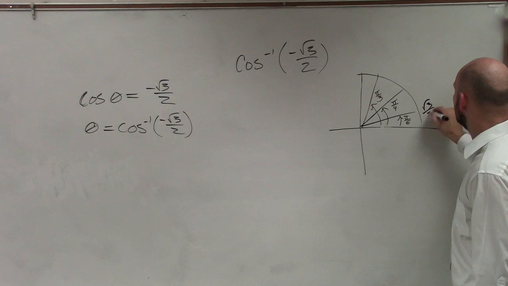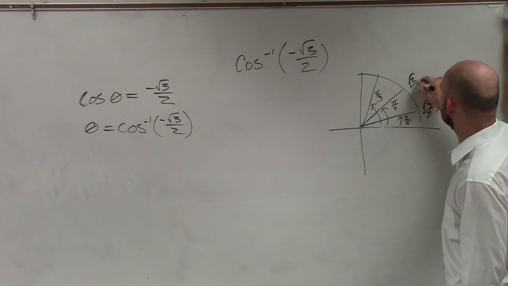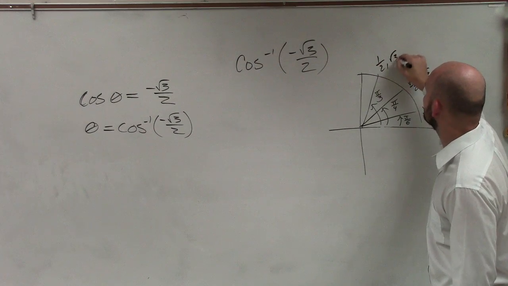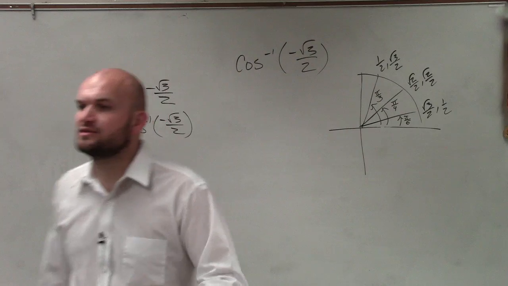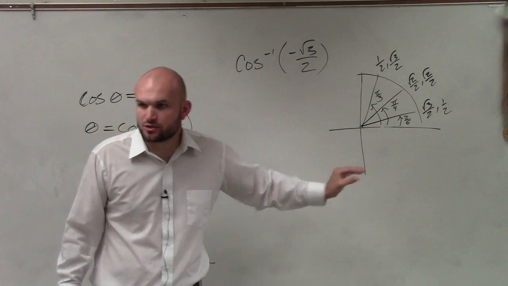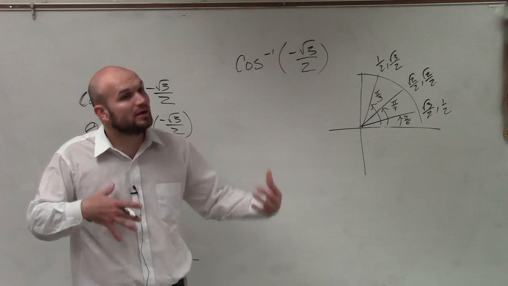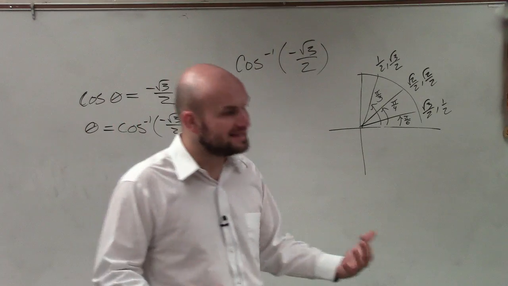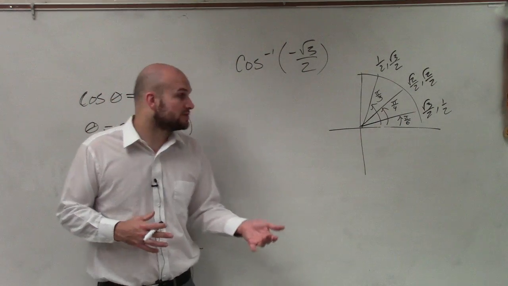At pi over 6, the point is square root of 3 over 2, 1 half. At pi over 4, it's square root of 2 over 2, square root of 2 over 2. And at pi over 3, it's 1 half, square root of 3 over 2. By now, and for your final test, you should be able to do that as quickly as I have — that's the point I need you to get to so you're not reliant on a sheet of paper.